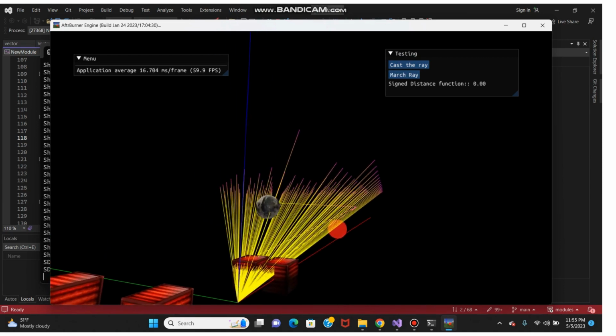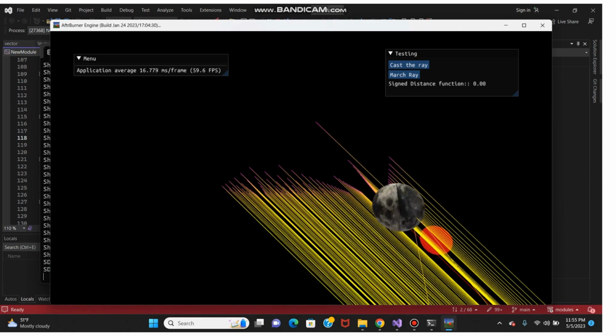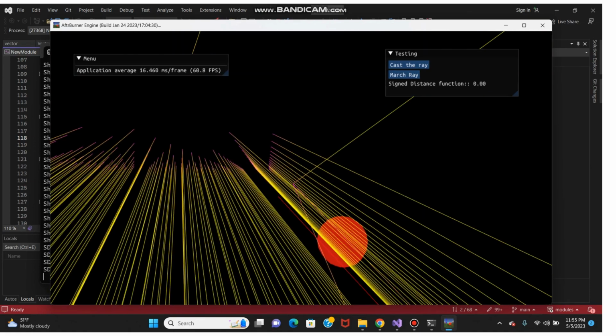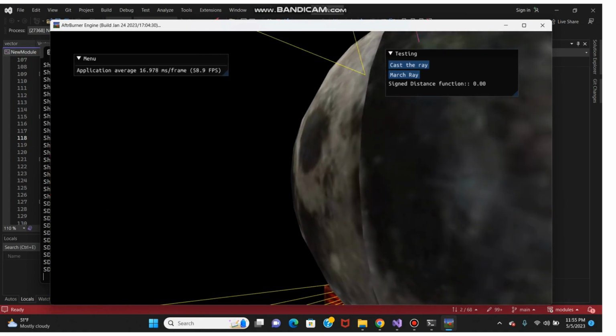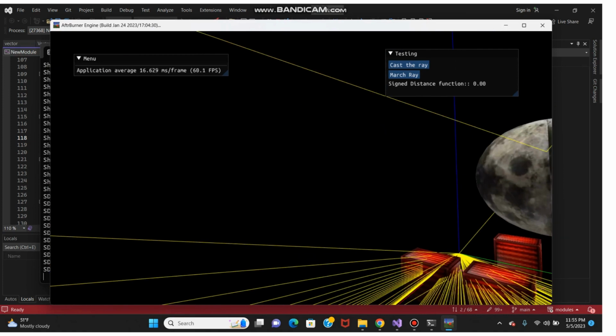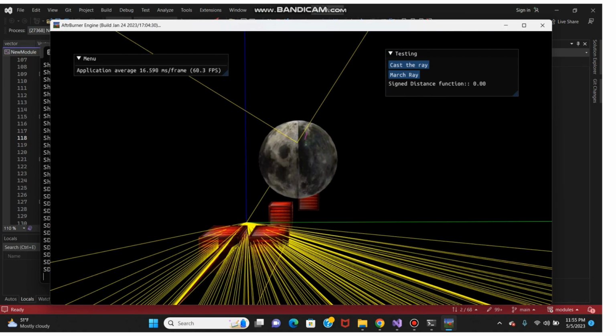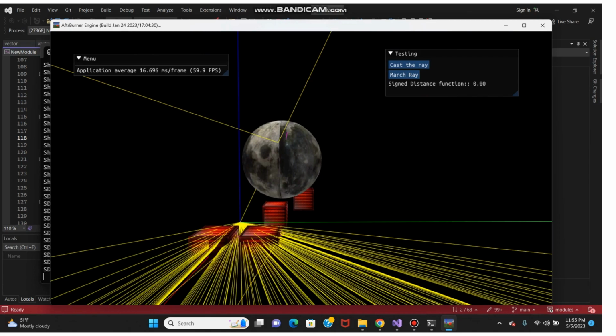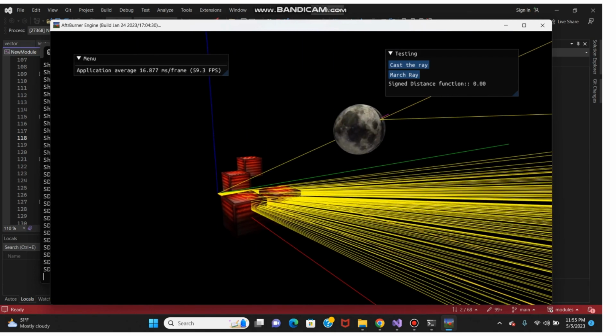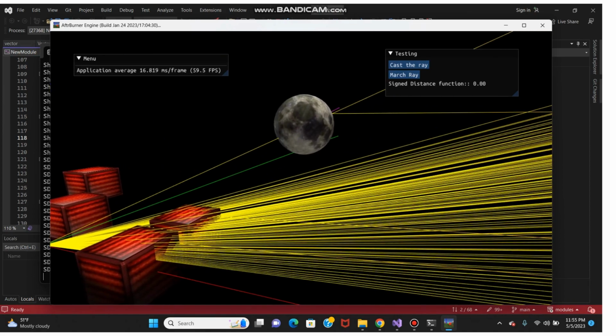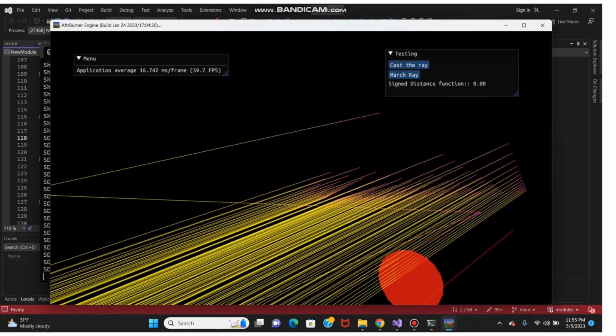If you can see there, there was an intersection in this moon, and there was an intersection in this moon. The intersection point was here in the back face. From this intersection point, what we did is that we threw a ray.